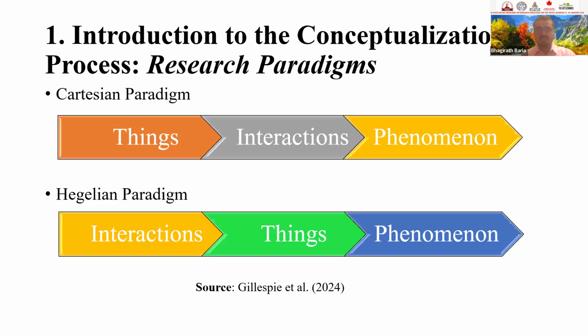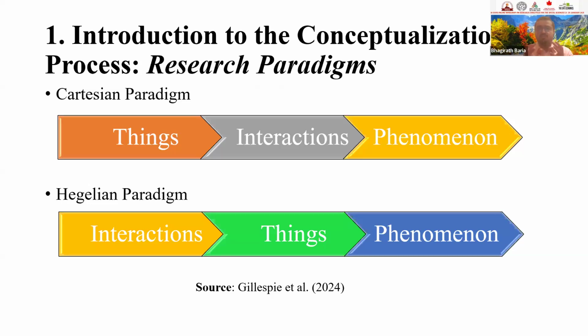What are research paradigms? There are 2 paradigms that I have, and there are 3-4 really high quality references that I have used. I have cited them here. You can see the source. I will share the PDF also with you, so don't worry about it. First is the Cartesian paradigm, where you look at things.